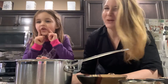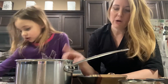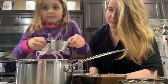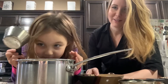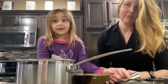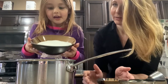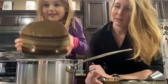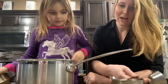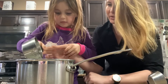All right, in the saucepan — it doesn't smell good yet, it's unflavored — you're going to add in your half a cup of water. Go ahead, Molly. Half a cup of water in there. Now the sugar. Dump in the sugar — this is a lot of sugar, it is a lot of sugar. The salt. And then you're going to dump in the corn syrup. That's got like a sweet smell to it, doesn't it? You guys dump it all in.